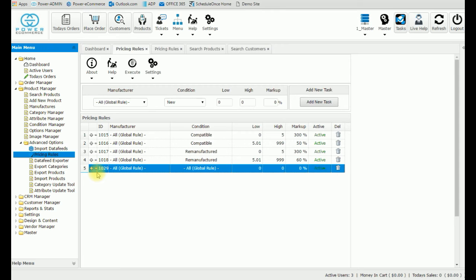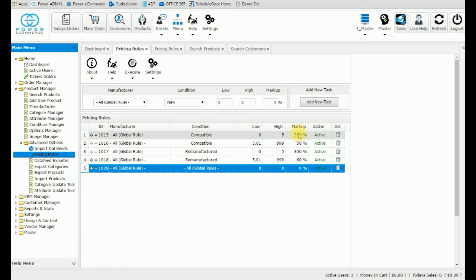A very important note to mention is that these rules are based on a markup percentage and not a margin. It should not be confused with the product margin. For example, if you have a $10 item with a 50% markup, you would multiply $10 by 50% and then add the $5 markup to get a total selling price of $15. If you wanted to apply a 50% margin, you would divide $10 by 50 cents to get a selling price of $20.